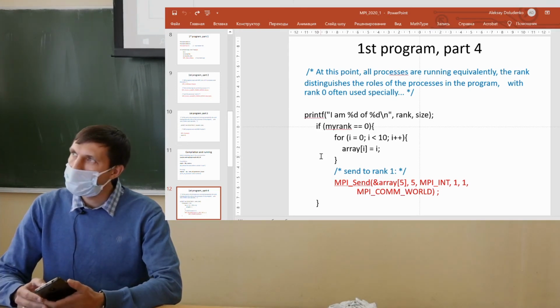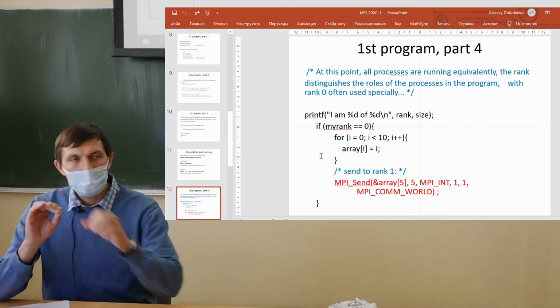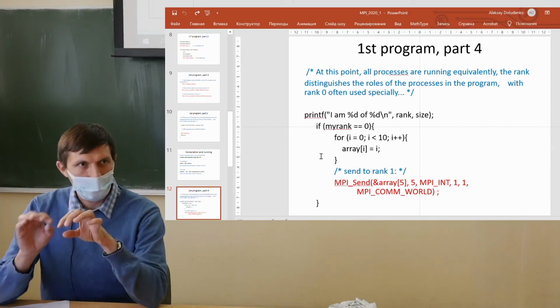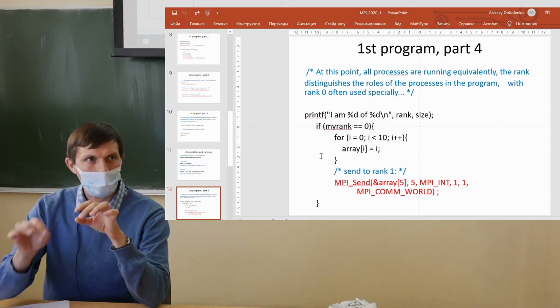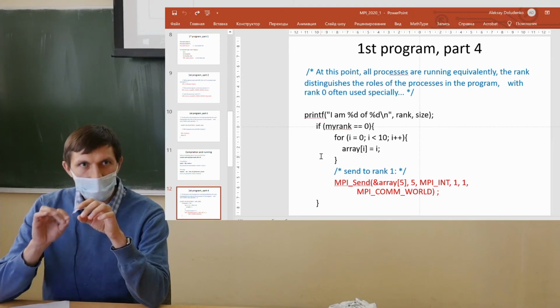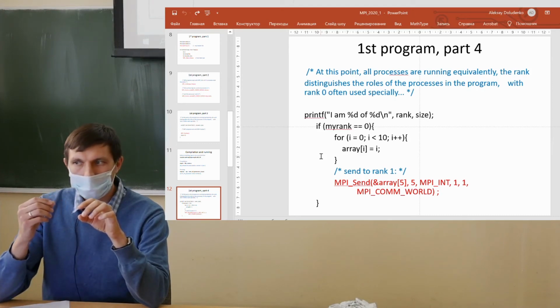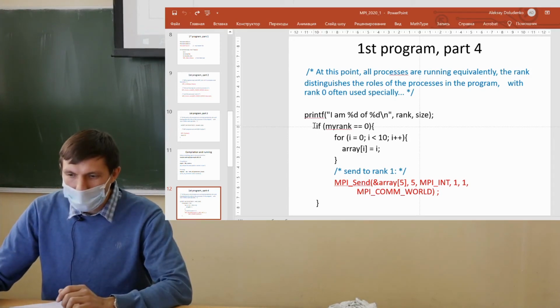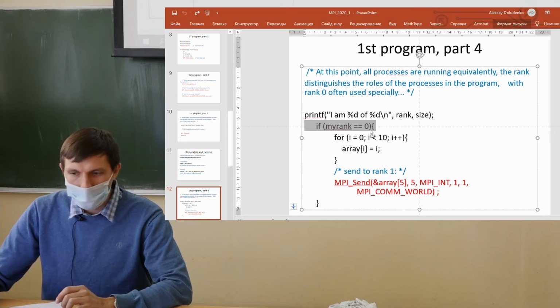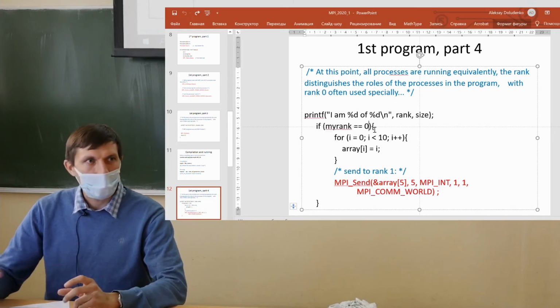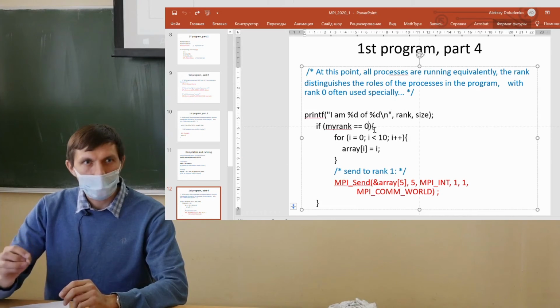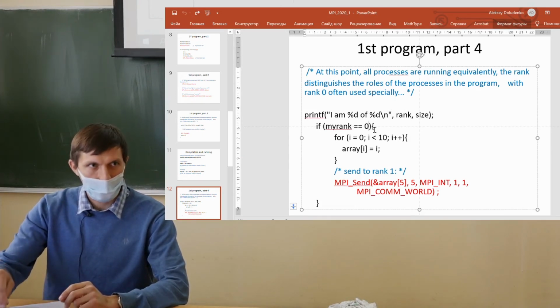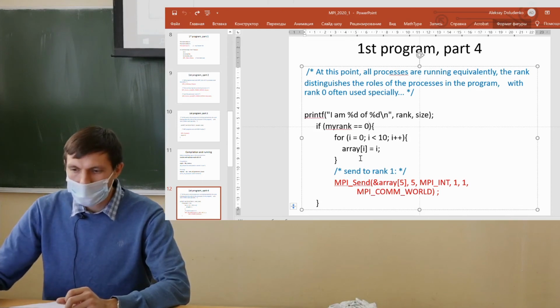We may say process number 0, please send something to process number 1. To say something to some process, for example rank equals 0, we have to use an if statement. If my rank equals 0, that means this process does something.